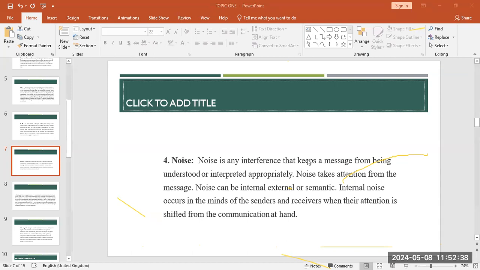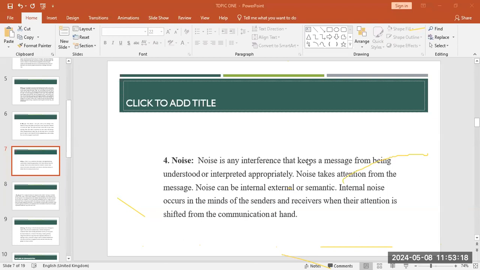People, when they are saying something like, remember my chemistry teacher used to teach me, I was in Form 1. He used to say, instead of saying the Bunsen burner burns with a blue flame, he would say the Bunsen burner burns with a blue flame. That is semantic noise. People may not understand what you are saying because of the way you are articulating words, or the way you are pronouncing things. Noise can be very bad.